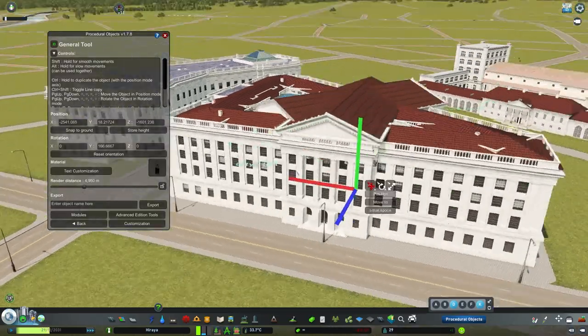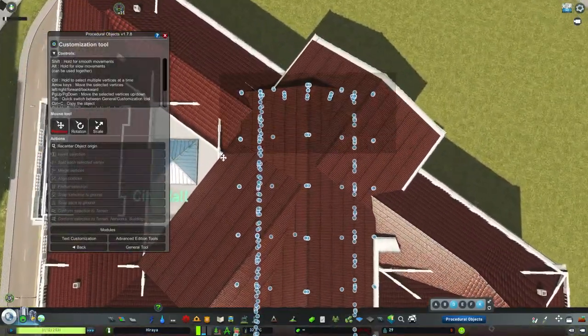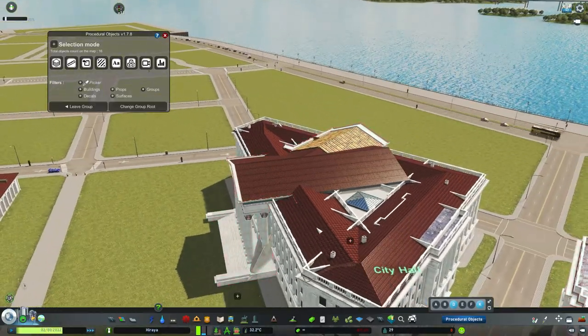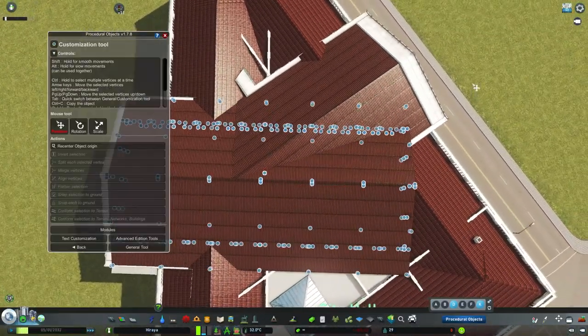So yeah, I'm also connecting the roofs of these things. Procedural objects is such an amazing tool. If you guys want to create more custom buildings and custom builds, procedural objects are the way to go. And you'll be seeing a lot more procedural objects in this series because I love that.